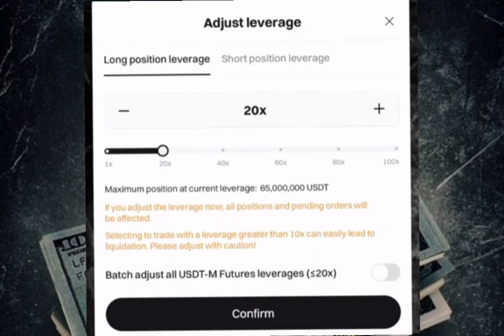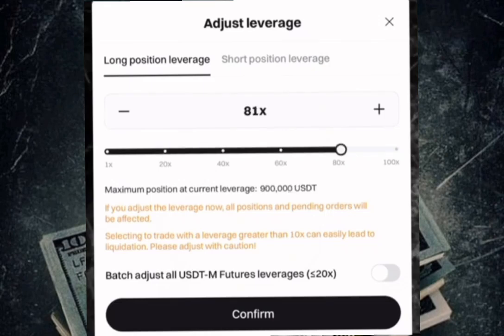Now, there are some traders that think that, since this will allow me to make more money, why don't I just pick 60x leverage or 100x leverage? Now, let me show you why this is risky and why most beginners always lose their money when they do this. So let's say, for example, I go ahead and pick 80x leverage now. So this is 80x leverage. Now, if I'm long ETH and ETH moves up by 1%, I'll make 80% profit. Yes, I know that is good. That is what a lot of people are expecting. Or if it moves up by 2%, I'll make 160% profit.